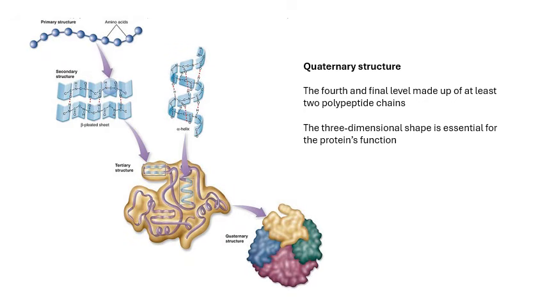Now, the quaternary structure, very, very similar, only if you've got at least 2 polypeptide chains, okay? And as I said, it's a 3-dimensional shape, globular shape, and the shape is very, very important. Things like enzymes, you've got an active site, and the shape of the active site, you know, it's where things fit in. Very, very important, the shape of these proteins.